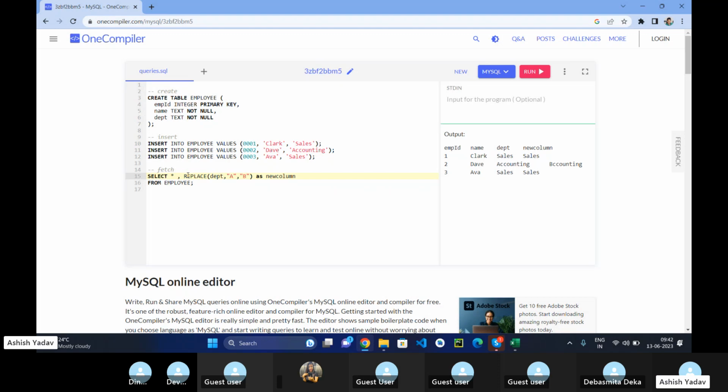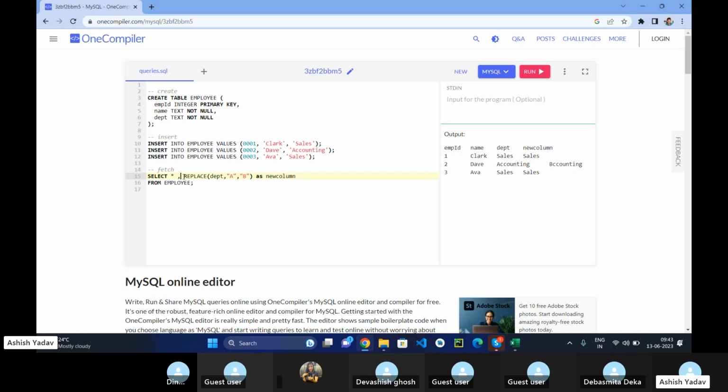It's fine if you don't understand what I am about to write now, but this replace is also a column, correct? And we have used the department column inside replace. That means if we can use a column inside replace, and this is also a column, we can use this also inside another replace, right?